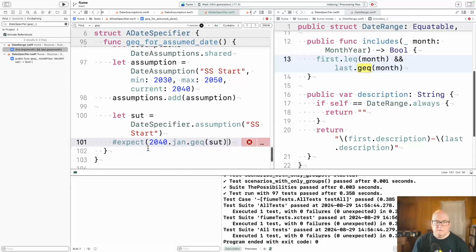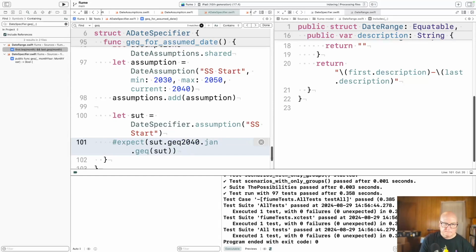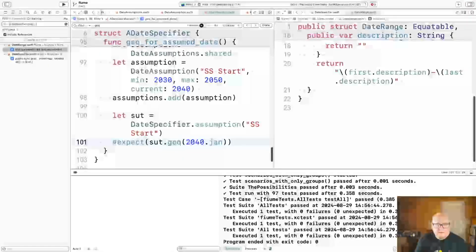No. I think we want, okay, he should be greater than or equal to 2040.January.